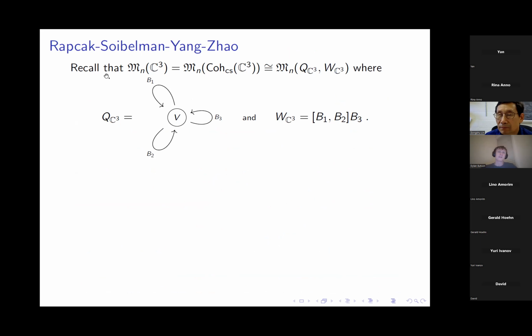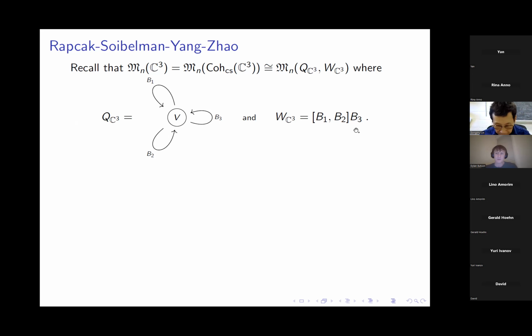And so to begin, I mean, this predates their work, but recall that we can similarly consider a stack of compactly supported coherent sheaves on C3 instead of C2. And just like last time, this can be identified as a stack of representations of a quiver that now has 3 loops instead of 2 loops, because C adjoin XYZ has 3 generators instead of 2 generators. And we would like all of these loops to commute, so we should have relations that enforce that they all commute. But there's a very cool observation that in this case, those 3 relations all follow from the critical locus equations of a single potential.